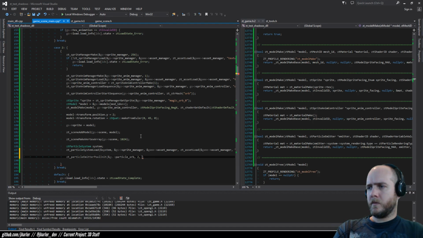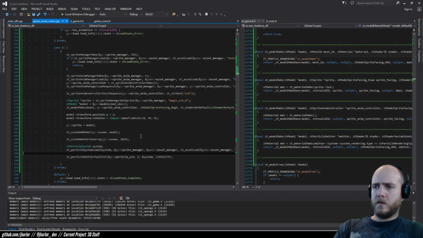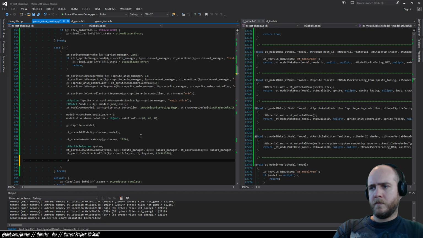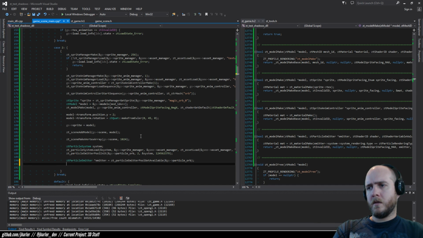Let's make 2. System seed. That's not a valid number. All right, got that. Let me get particle emitter. Particle emitter pool get available. Model equals, that's not right.